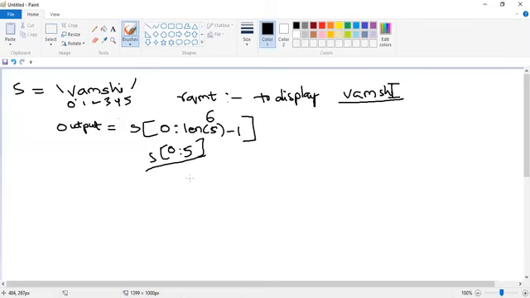V to I will be displayed? Up to H, sir. Up to H. So result is what? VAMSH. So 5 minus 1 will be considered. Here, what I'm mentioning is length of S as part of the end index. I'm mentioning an expression, right? The result will be deducted by 1 again. So here I'm getting 5. So 5 minus 1 will become what? 4. So it considers 0 to 4. So result is what? VAMSH.